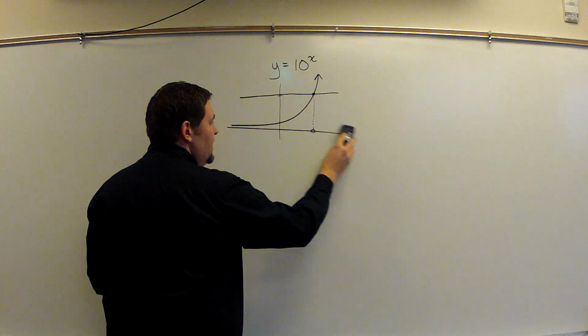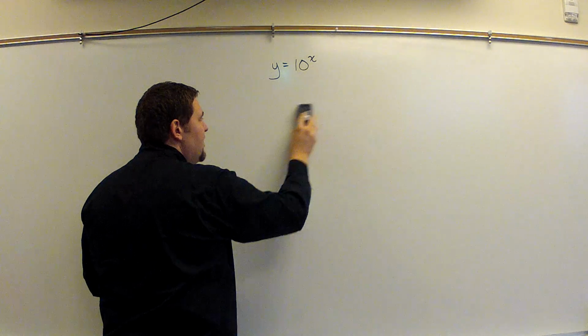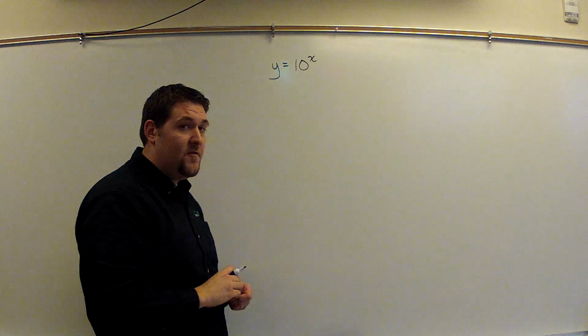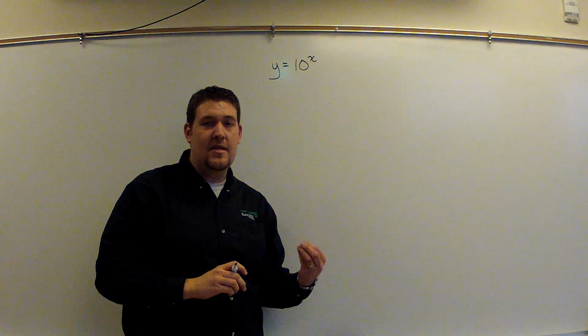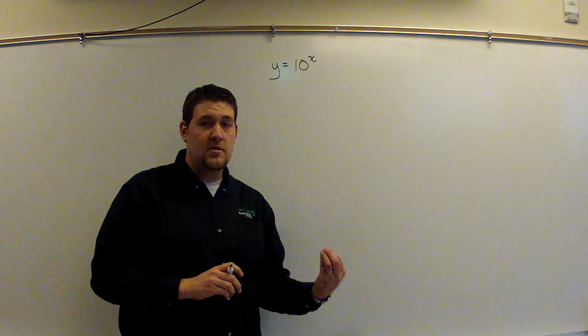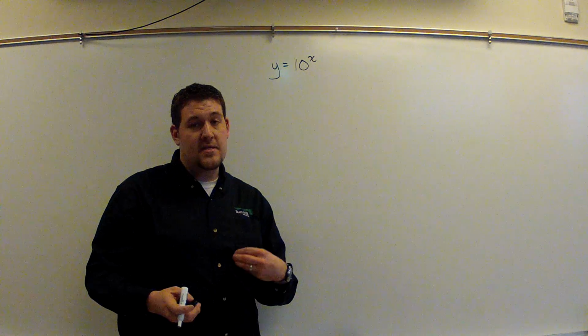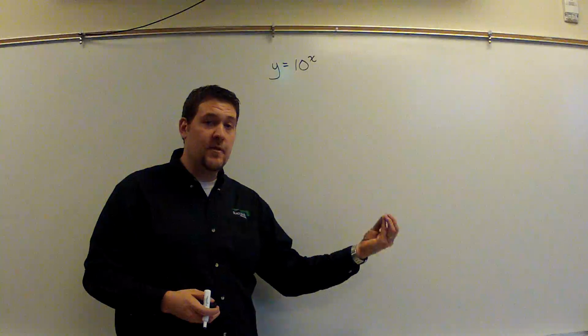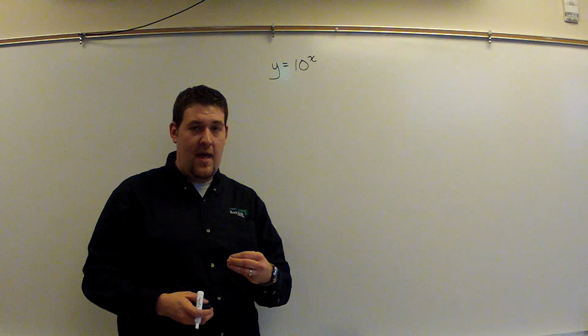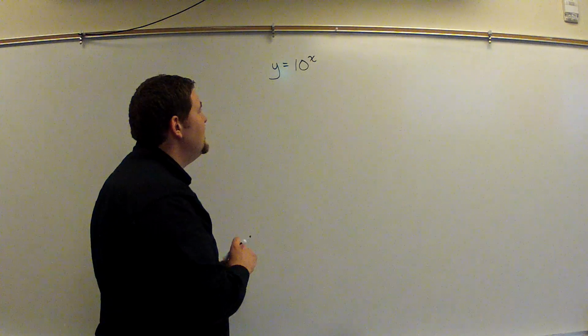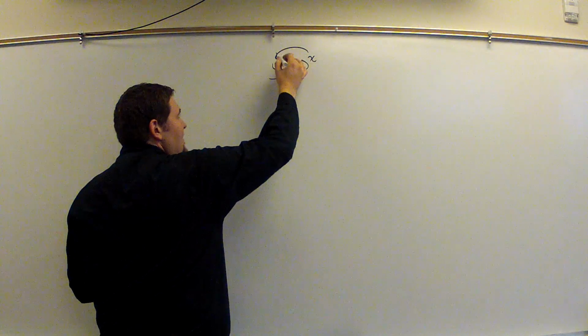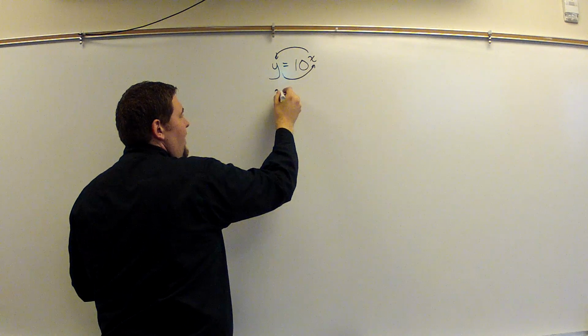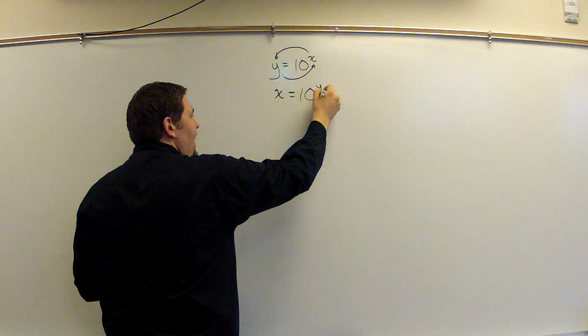If you have to have an inverse, one of the methods, the algorithms we use to find an inverse is to switch the x and the y values. You switch the domain with the range, which means the inverse function takes the range from the original function as its new domain. Well, algorithm-wise, this becomes a switch of the x and the y. So I'll have x equals 10 to the y.